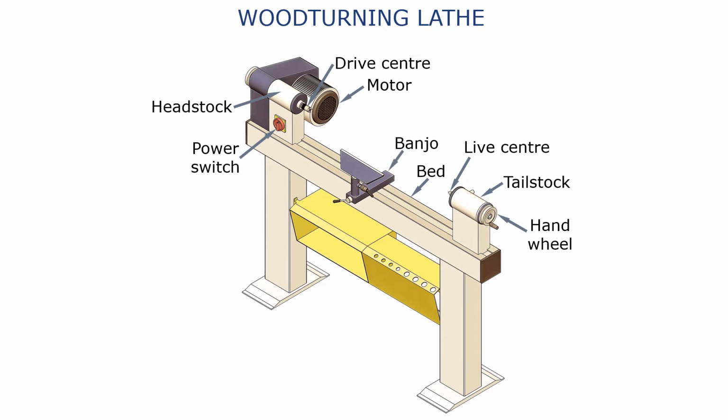The banjo can be moved along the bed of the lathe and holds the tool rest in place. Both of these must be adjusted when the lathe is off. It is important to make sure that both locking handles are tightened securely before turning on the lathe. All tools and chisels should be stored neatly.